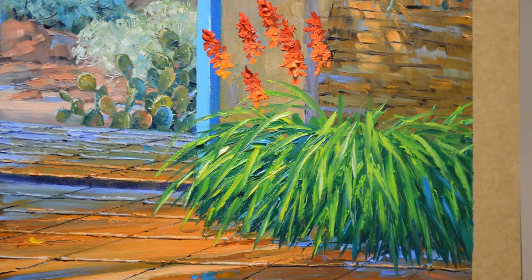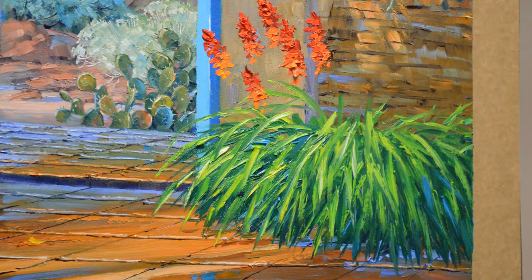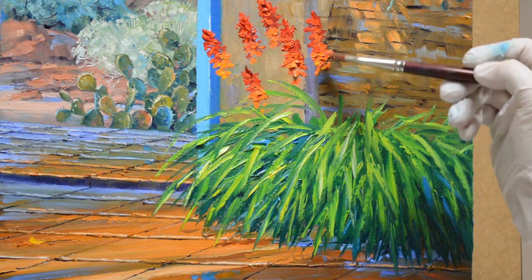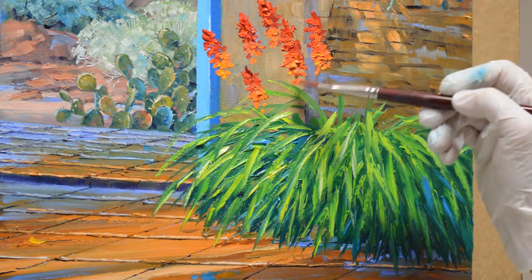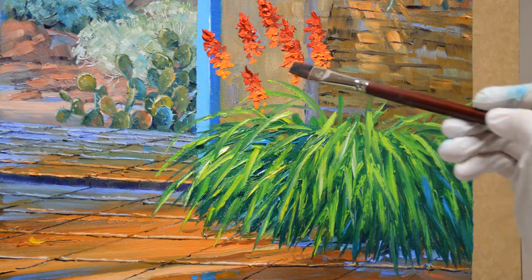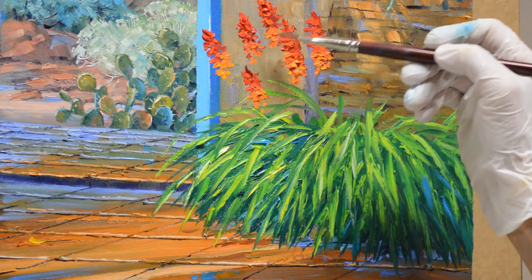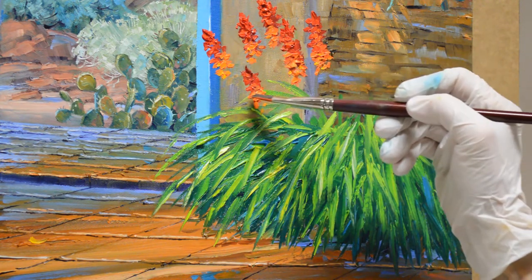I just want to have lots of texture in this so that when the painting's dry, you can actually run your hand over it and feel it. I know I've mentioned this before, but I have a friend who's blind, and she just loves being able to feel the paintings. I know some people say, oh, you shouldn't do that, it gets the oil of the hands on there, but how often? That doesn't happen very often. I mean, yeah, if you did it every single day, yes, that would be a problem, but just occasionally, for somebody that's blind to be able to feel that, it's worth it.